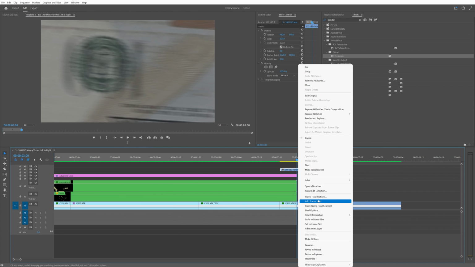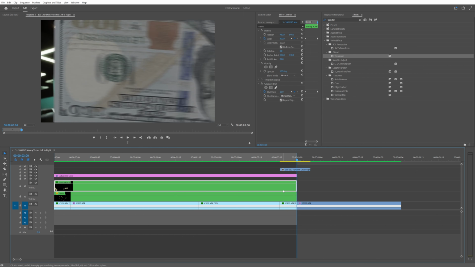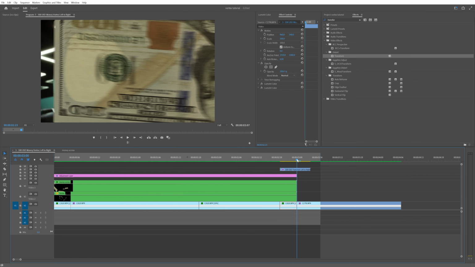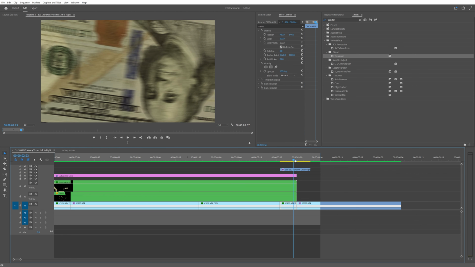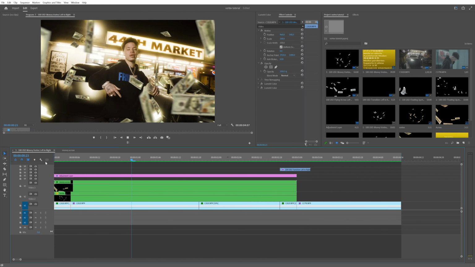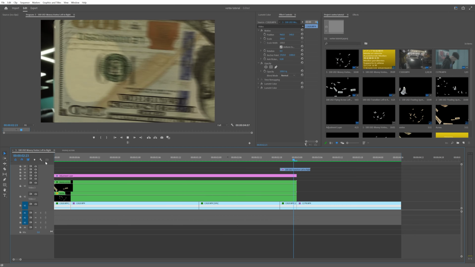I'm gonna make sure to scale that to frame size. And then I'm also going to make sure to copy that Lumetri color. All you have to do is line it up so the money takes over the full entire screen on the cut. And I put that over the adjustment layer, that way it doesn't affect the scale or anything. And then when we play that all together, you got a nice transition to that next clip.